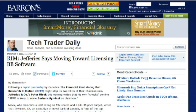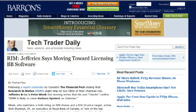But if this is true, would this be a good move for RIM to say, you know what? Here's the sea change we need. We start making the operating system and giving it to others a la Google, except we charge. So we strike a midway path. I think it's a great idea if BlackBerry 10 is awesome. Is BlackBerry 10 going to be awesome? I don't know. We're supposed to be able to see it at Mobile World Congress, according to a RIM spokesperson talking to PocketLint.